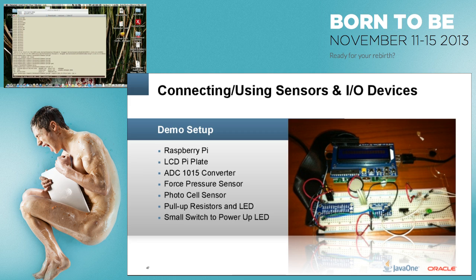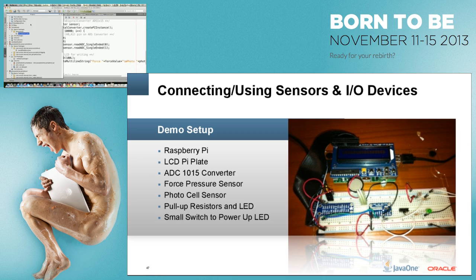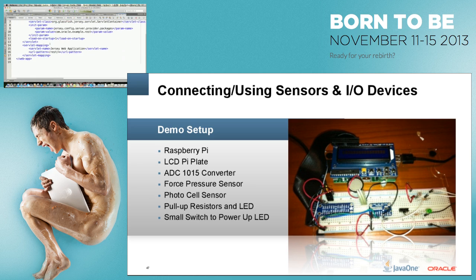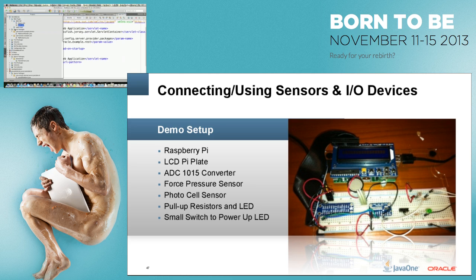This is the painful part, starting Jetty service up on a Raspberry Pi. It takes a bit of time. But what this is doing, this is a basic application. I'm going to go through it and I'll show you the app. It's a basic RESTful web service that is actually running on the Raspberry Pi. Just a basic web template. Back to the project.